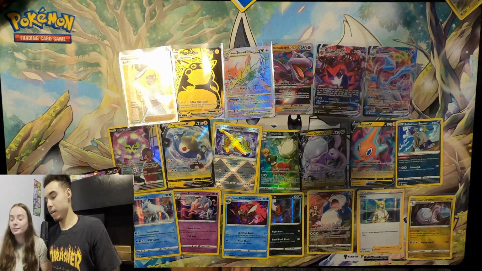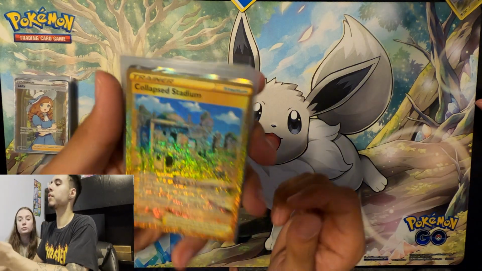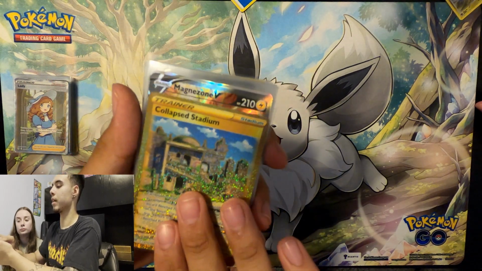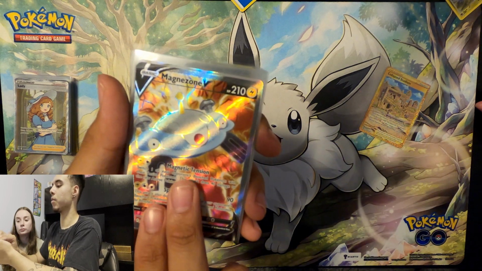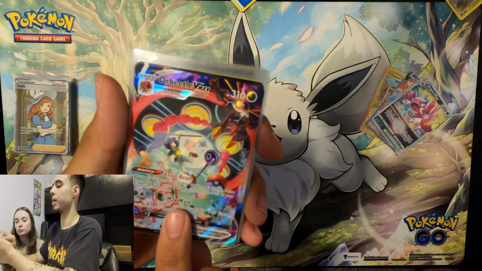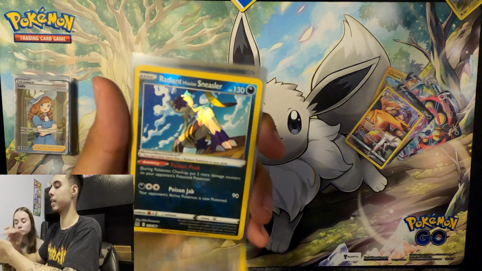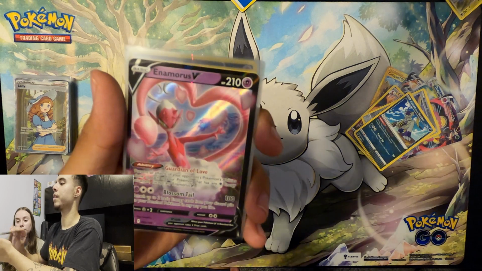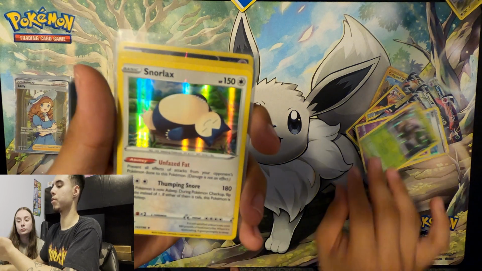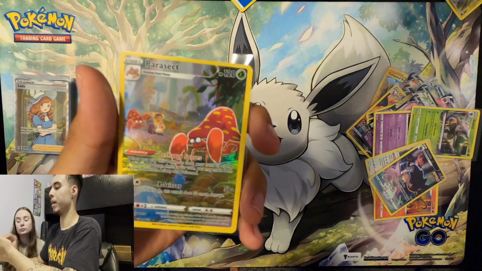That's all we got. Okay, guys, let's do a quick recap. This is what we got. From our packs, we got the Collapsed Stadium, Golden Magnezone V Full Art, V-Star Drapion, VMAX Orbeetle Trainer Gallery, Drapion V, Charizard Trainer Gallery, Radiant Steelix, Radiant Sneasler, Pidgeot V, Enamorous V, Volo Holo, Zoroark Holo, Shiftry Holo, Snorlax Holo, Pyroar Holo, and Bayonet Trainer Gallery and Parasect Trainer Gallery.